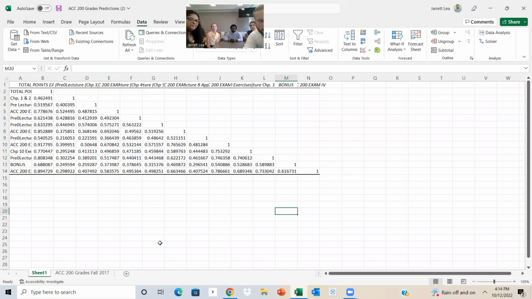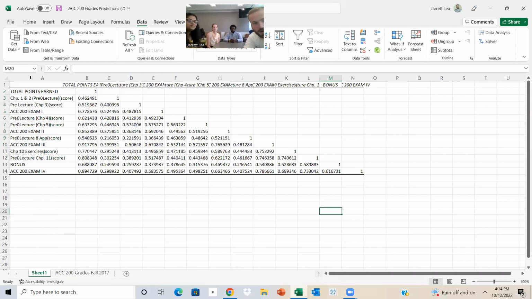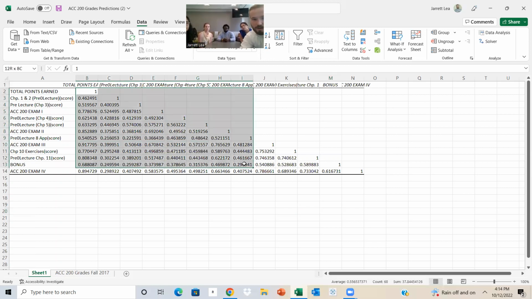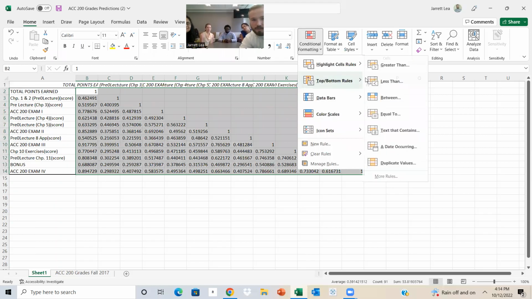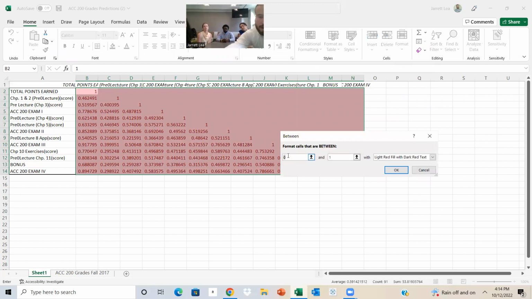So correlation analysis is we're trying to figure out which independent variables are highly correlated with our dependent variable so we can get a good model. To figure that out, we're going to have a certain number we're looking for, which I think is 0.70 in this case. So the first thing we want to do is just see which variables are highly correlated. To do that, select our data here, and then go to conditional formatting. Highlight between. So we want to know any cell between 0.7 and 0.99, so we don't want to use 1.